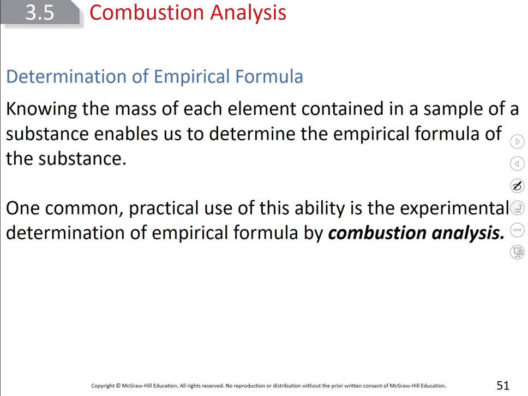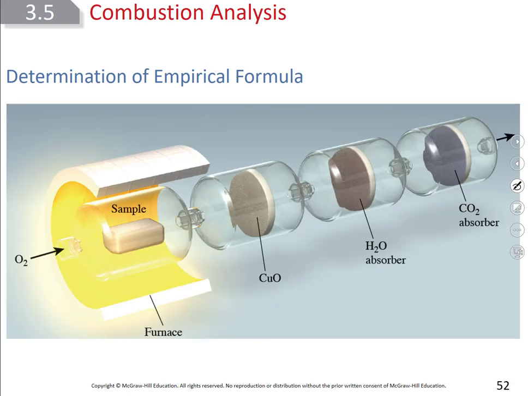What is combustion again? We're burning it, right? So the idea behind combustion analysis is I have some sort of compound. I don't know what it is. And I'm going to burn it to determine what it is. So here's what goes on. I've got some sort of sample here. So here's my sample. I don't know what it is, but I know that the sample contains carbon, hydrogen, and possibly oxygen. I just don't know what this ratio is. Some carbon, some hydrogen, may or may not have oxygen. So some sort of an organic compound here.